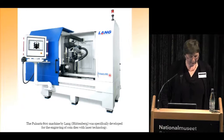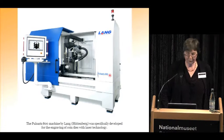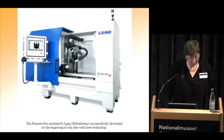Two German companies are the market leaders in the field, Lang GmbH at Hüttenberg and ACSys Lasertechnik. They have developed machines which can take a data set as a starting point and create dies that are much more precise than any of the conventionally produced dies. Laser technology, however, has significant effects on the surface of the coin. Other than traditional engraving technology, laser technology cannot produce very deep reliefs in a time-efficient manner. In the long run, that means that coins will no longer exhibit a high relief. This is exactly what the industry is looking for, as low relief is connected with higher minting speed.